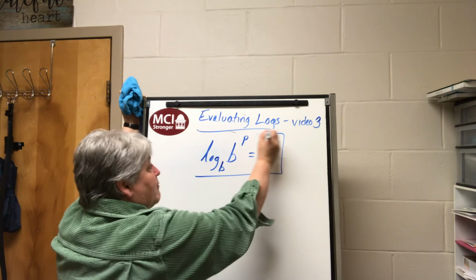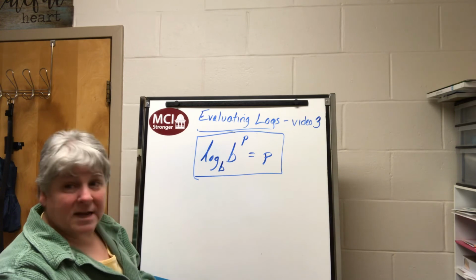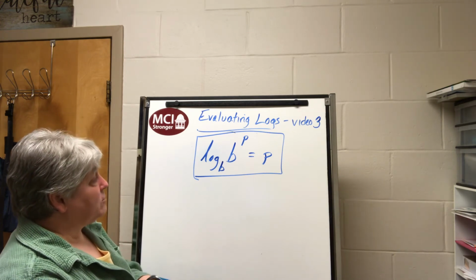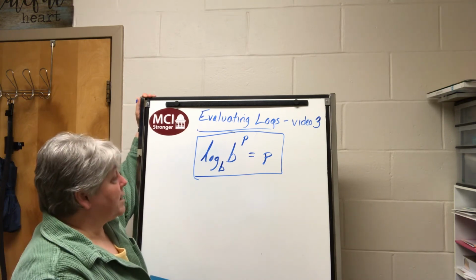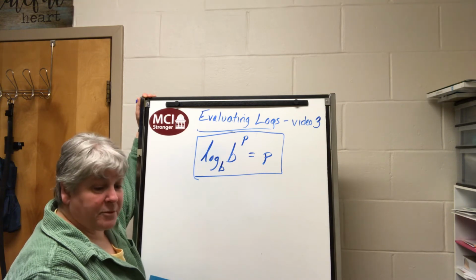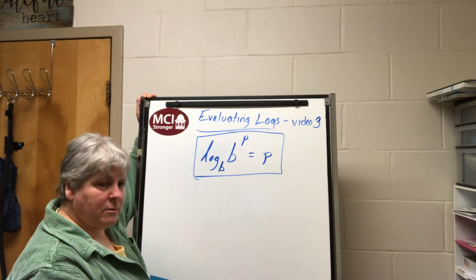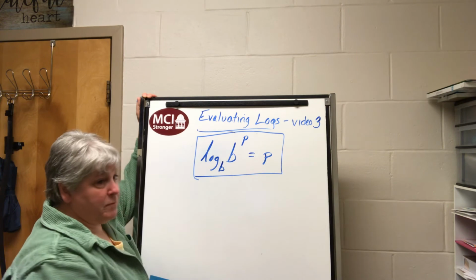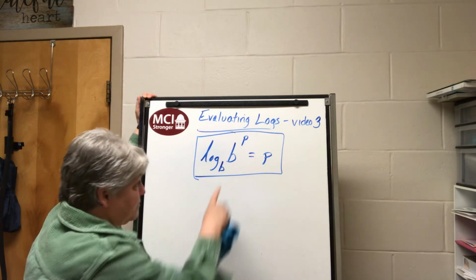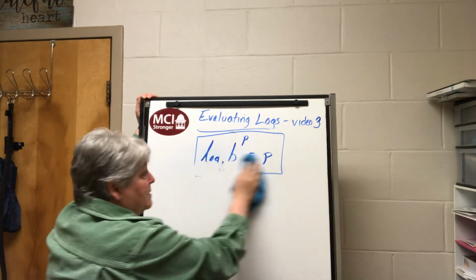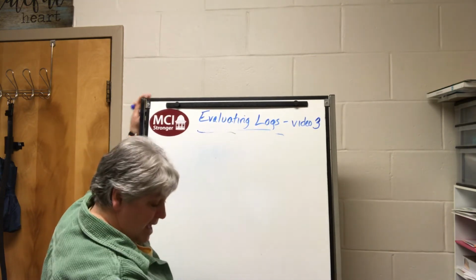If you ever hear me referring to the little red car theorem, that was a pet name I gave this kind of idea a long time ago after a friend of mine who taught me pretty much everything I know called it the same thing. So basically, my little red car theorem says, what color do you paint your car if you want it to look red? Red. What power do I raise b to if I want to get b to the P power? P. The answer is right within the problem. Now, that only works if the two bases match.